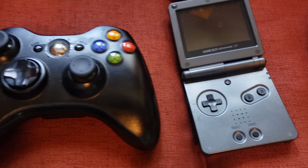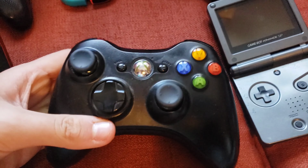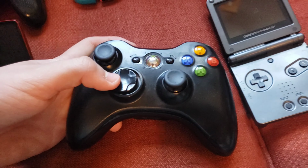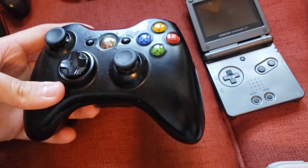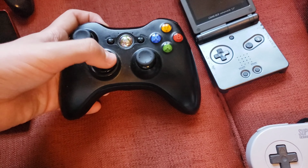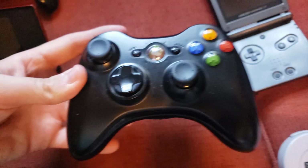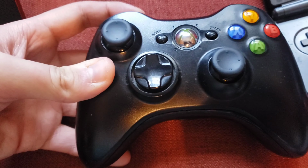Then moving on from here, we've got the 360. And they brought back the circle D-pad. And this one just looks so weird. Like, what are they doing? I don't know, I like this one. I've gotten used to it after owning the Xbox 360 for a while. So I'm not sure. It's just a little weird that it's a circle. They changed the shape from a kind of normal cross to, I don't even know.